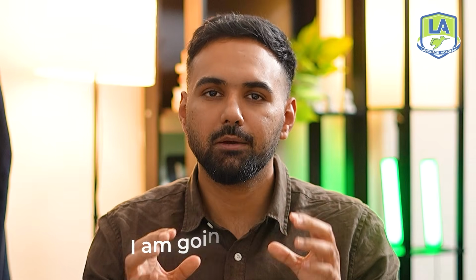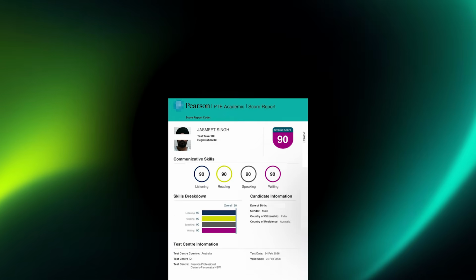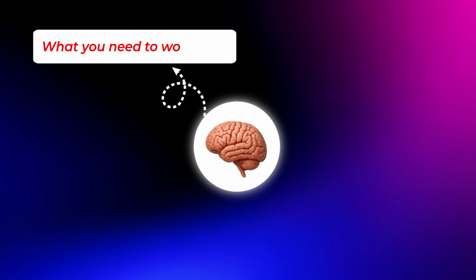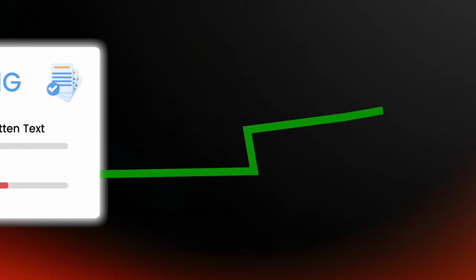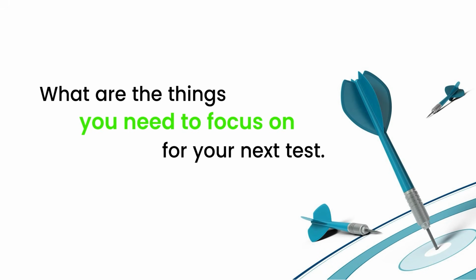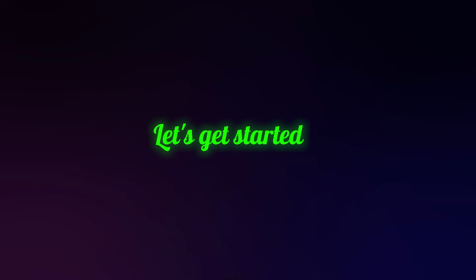In this video, I am going to go deep and tell you how you have to diagnose your scorecard. Why diagnose? Because we are going to go in depth and I'll tell you how you have to figure out where you went wrong, what you need to work on, and where you have actually lost points. Because students just see, I've lost points in writing, let's focus on essay. No, that's not the real story. Along with the scorecard, Pearson will also give you a skills profile, which we have to understand how to use to figure out what mistakes we have made and what you need to focus on for your next test. So let's get started with the video.